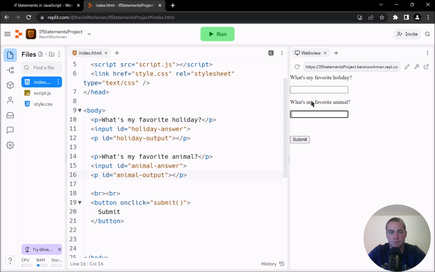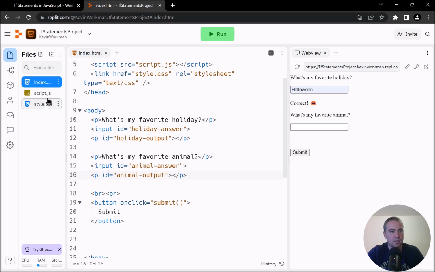The stuff I've added, nothing changes this, nothing takes the input from that. There's no JavaScript yet, but my first question should still work. So just to check that, I'm going to type nonsense and say wrong. Okay, cool. And maybe I'll type in Halloween, and that still works. Okay, so now I'm going to proceed with the JavaScript of my second question.